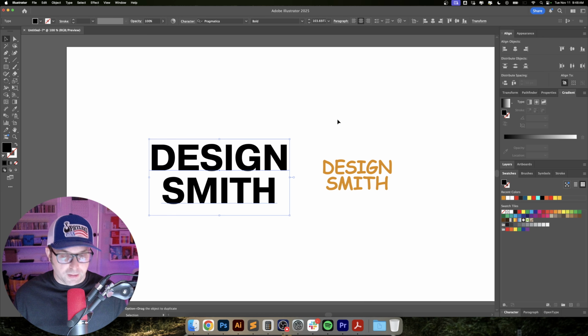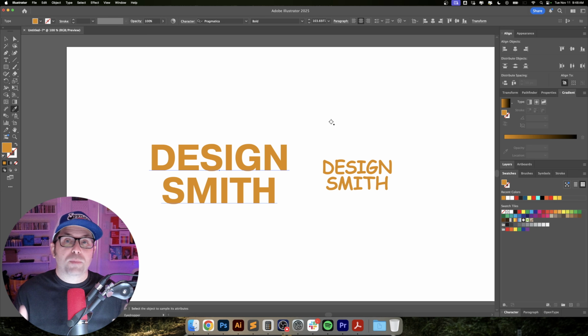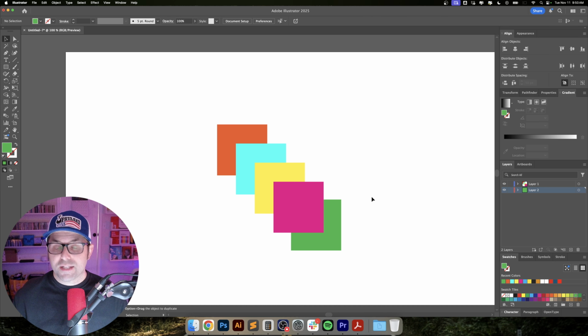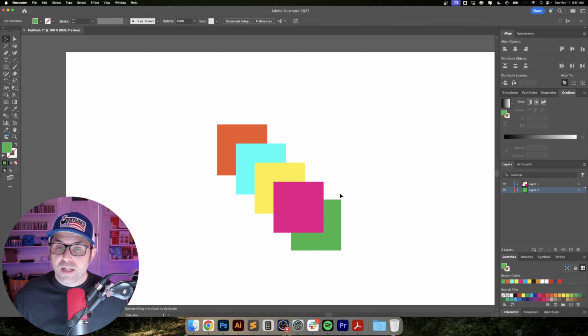Fine, all we have to do is select it, activate our eyedropper tool, hold down Shift on our keyboard and simply click, and now we've picked up just the color and not all of the other properties. Okay, so next up is layering. So obviously we want this green to be on top of this pink right here, but when we go to bring forward or bring to front, it's not actually bringing it to the front.